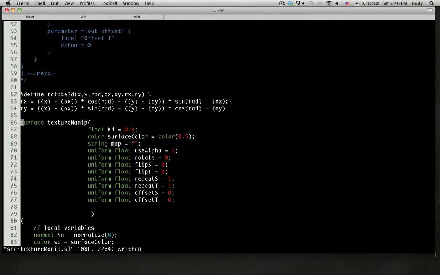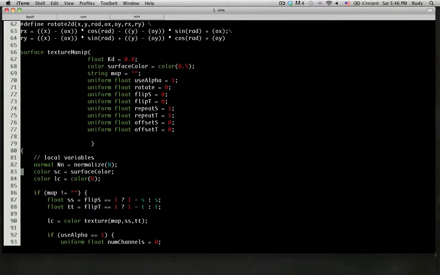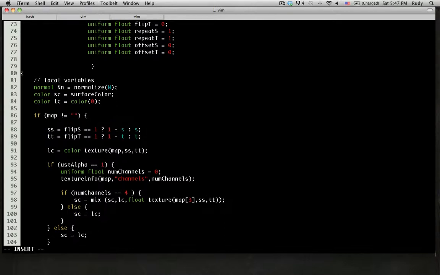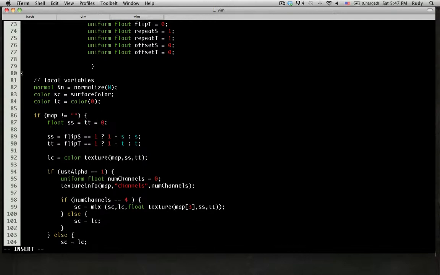There you have it. I went ahead and gave it a save. So to use this macro, we're going to make a little bit of changes to what this shader did. We're going to go in here, and instead of applying the flips right here, we're going to take this S out of here, and we're going to first define the S and T. So we're going to do float SS equals TT equals 0. Basically, this is a shorthand for quick initialization of a couple of variables that are of the same type.